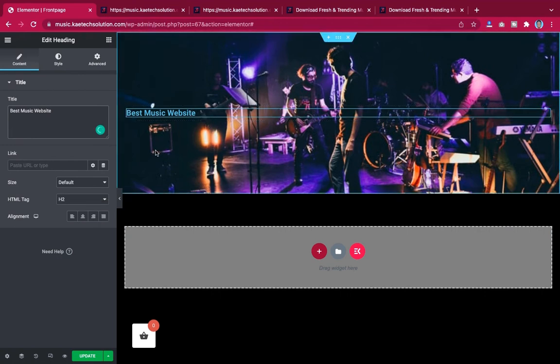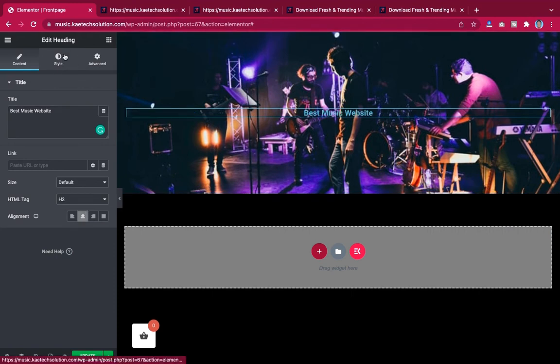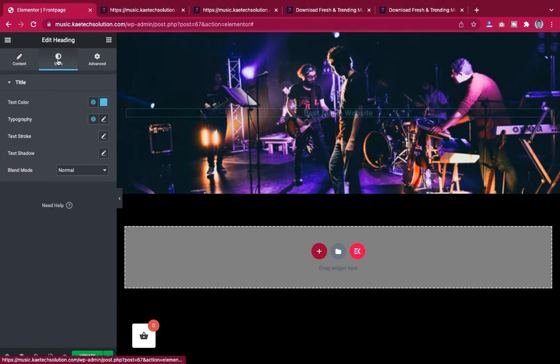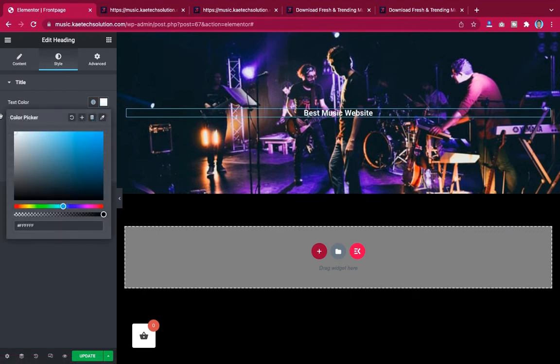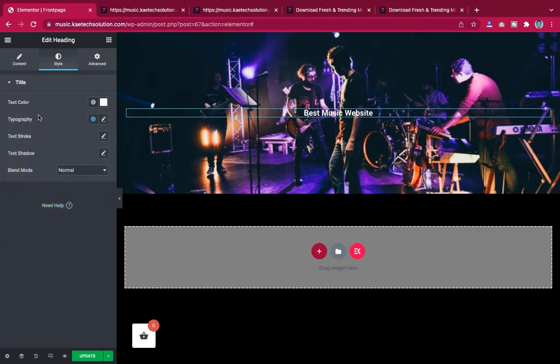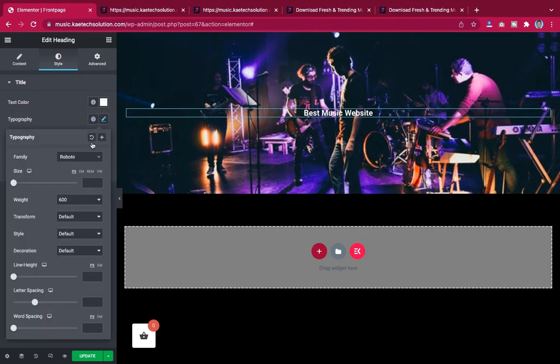For the first, I want it to be in the middle, so I choose middle over here, and then I go to the style tab over here. I click on it, and then I change the color to white, because I want it to be white. And then the typography, I can choose any font family that I want.